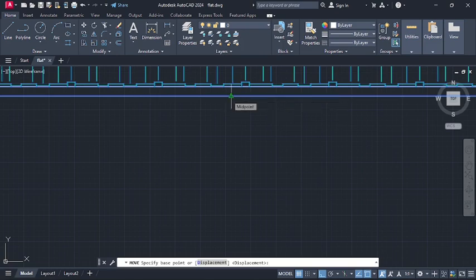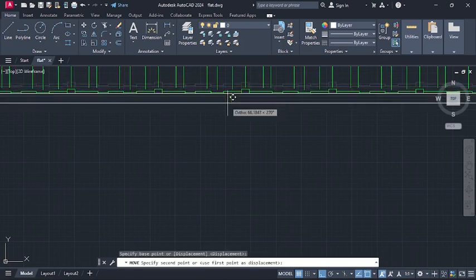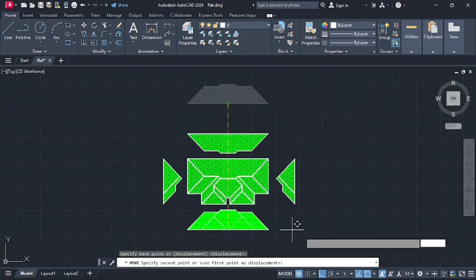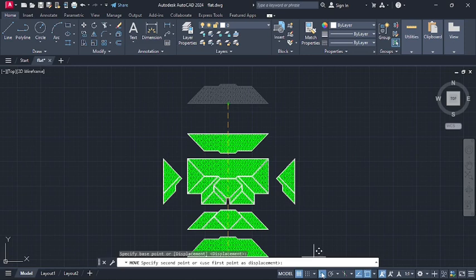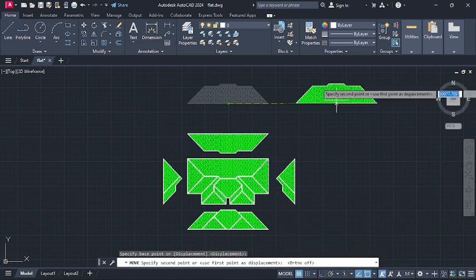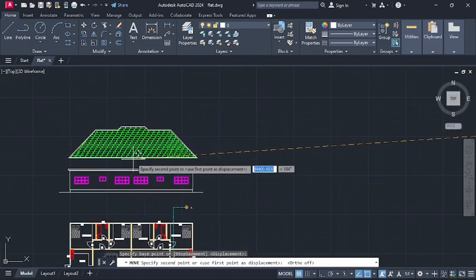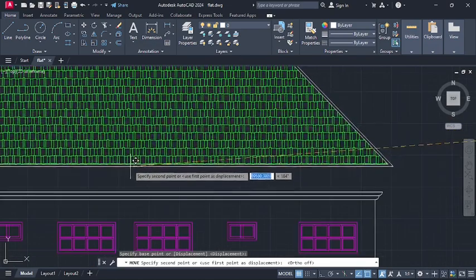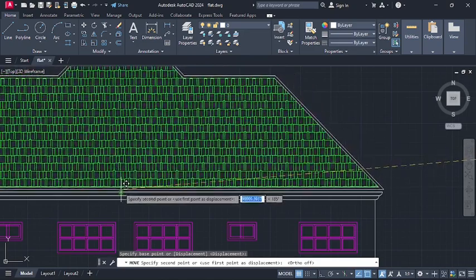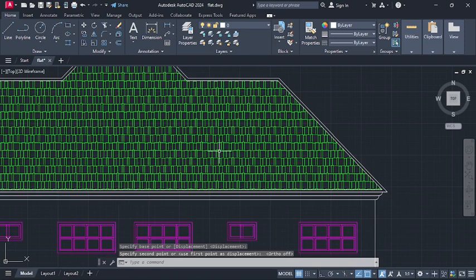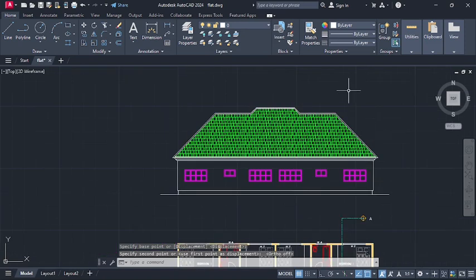So this is the midpoint, so I'm going to move it from the midpoint, and here I'm going to turn off this auto mode so that I can move it in any direction that I want. And then here we're going to find the midpoint over here. So this is the midpoint and I'll put my roof over there. So this is how you can make your rear elevation.